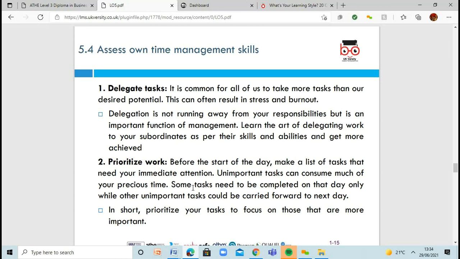Prioritize your work. Like I said, I make lists. I have to make lists of what I'm doing so I can tick off who I've done, what I've done, and I know how long. I don't like to keep my students waiting for too long for feedback. I want them to get it as soon as possible. So if you're waiting for a week for me to get back to you, it's going to be quite annoying, isn't it?